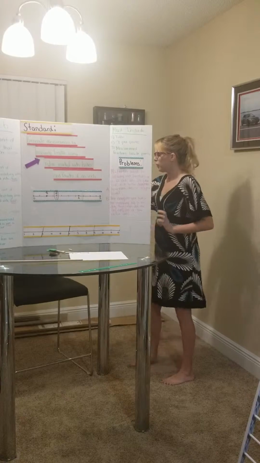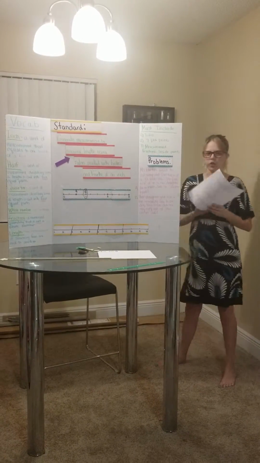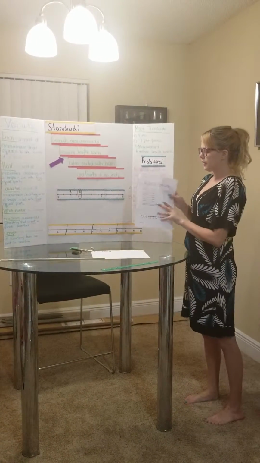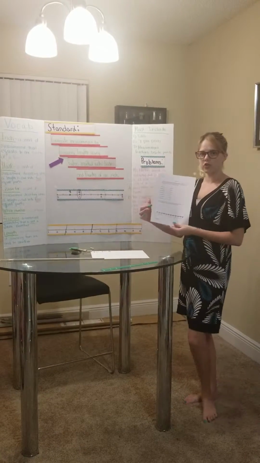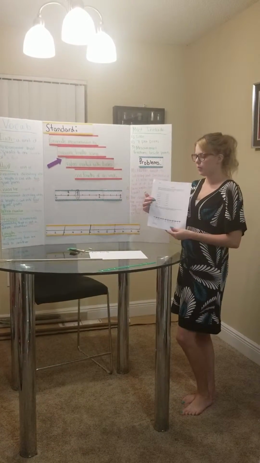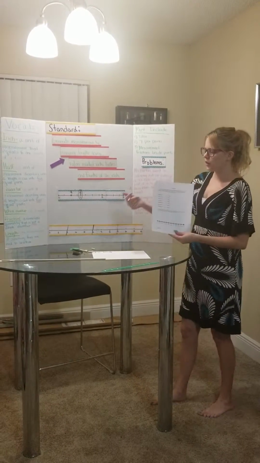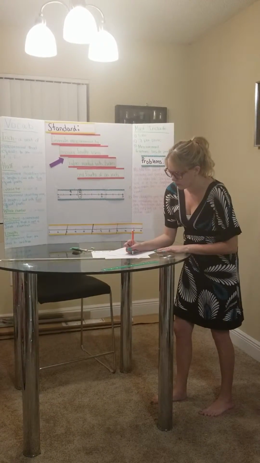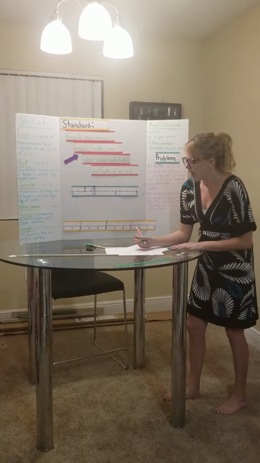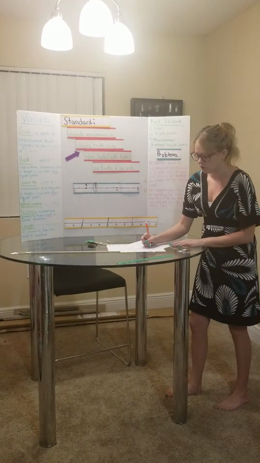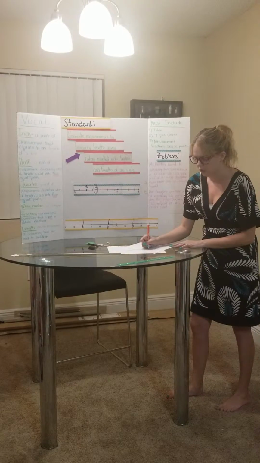Okay, so then next, this is your homework sheet that we're going to work on during class. And on here, you're going to measure all 7 of the rods and then put the fractions in right here. So we've done the first 2 for you, so I'm going to fill it in. The first one is going to be 1/2 inches, and the second one is going to be 1 inch, which is also equivalent to 4/4.